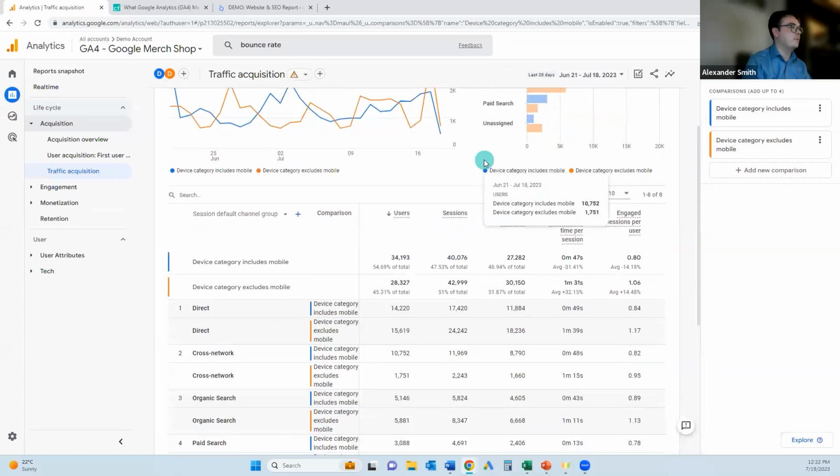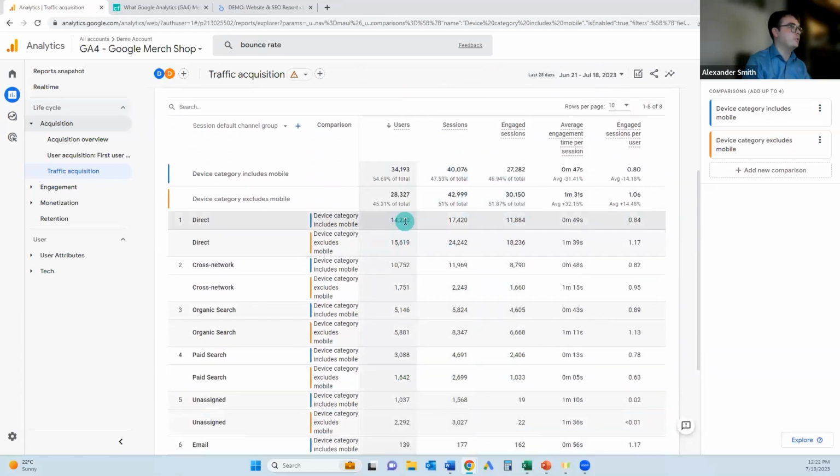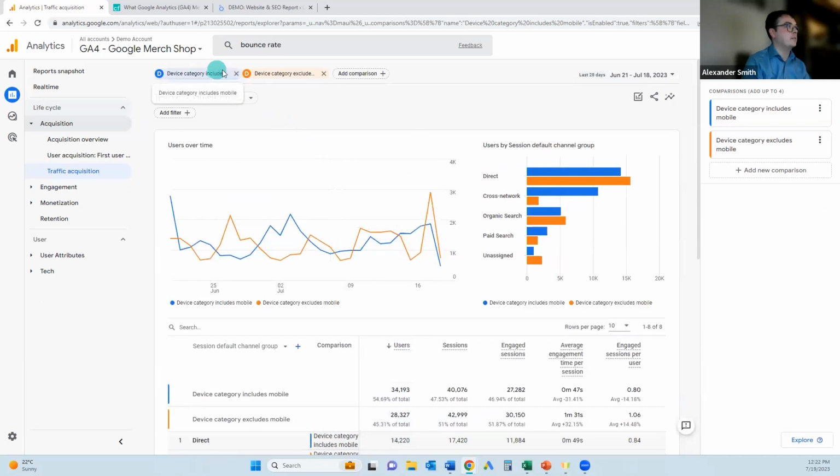Now I can compare side by side how mobile users use my website, which is now in blue, and how non-mobile users, which is my orange, are using my website. And you can find these comparison controls on, I believe, every reporting page in GA4 that has these tables.